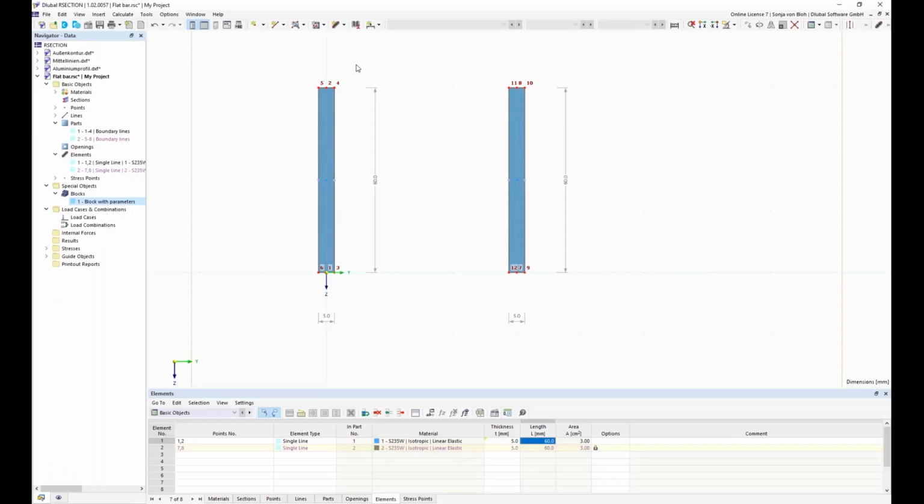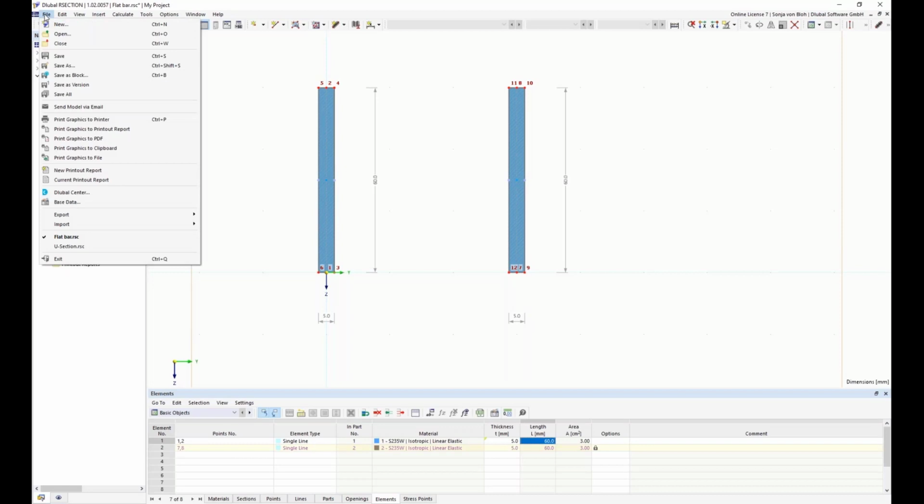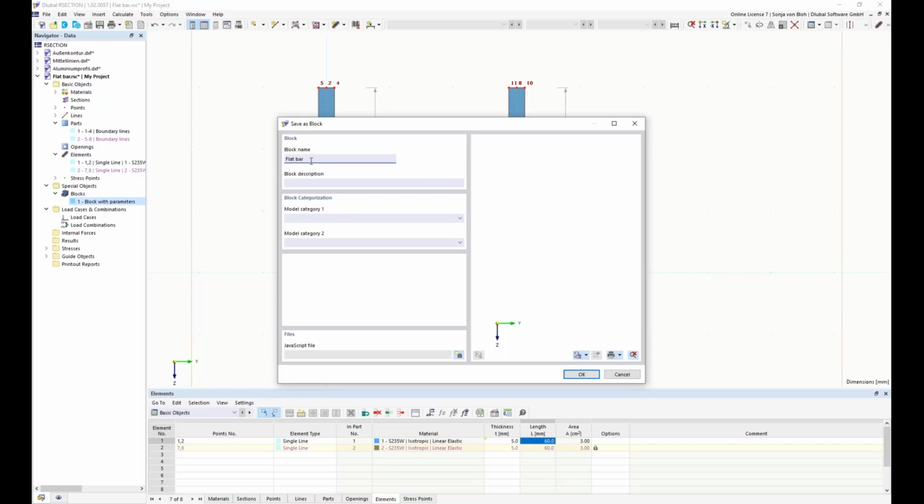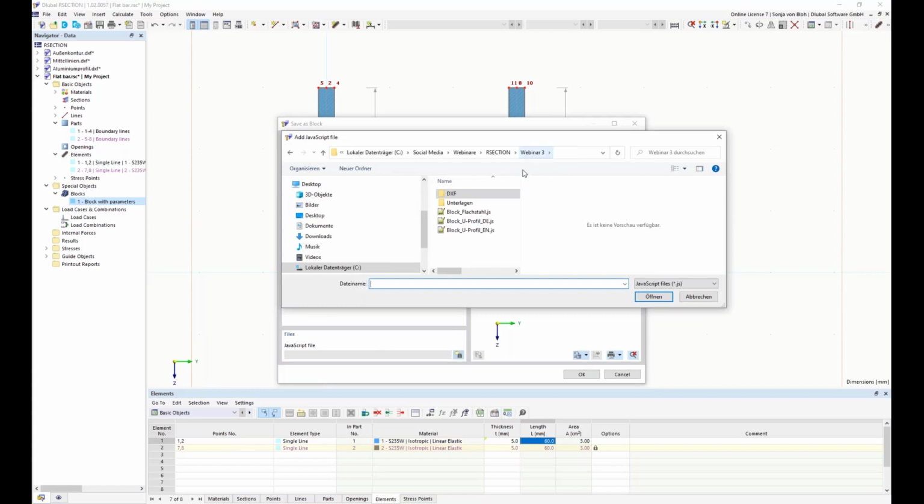So I open RSECTION again, and then I choose in File, Save as Block, and then I will name the block with JavaScript. I choose the block category thin wall section others, and now I have to choose the JavaScript file that I've created and shown you before.